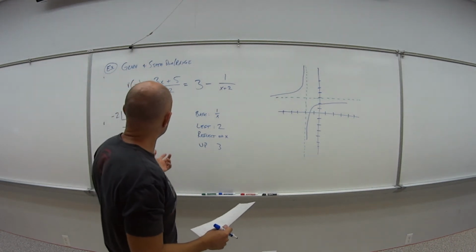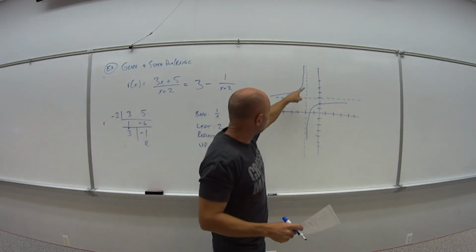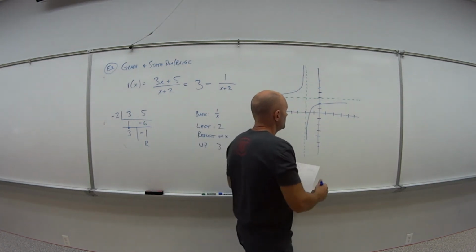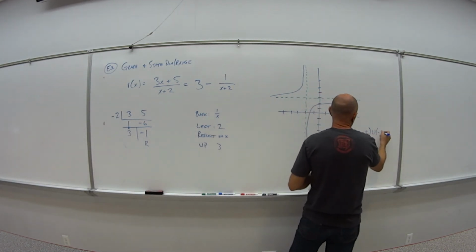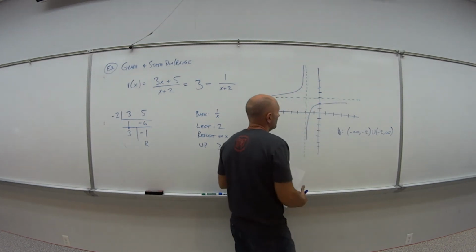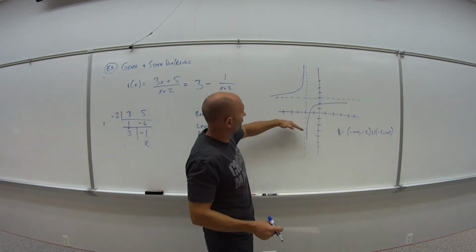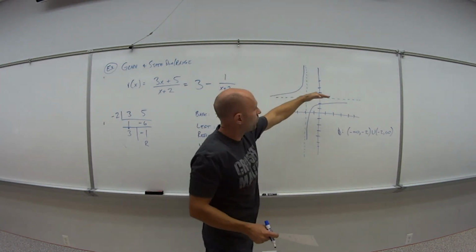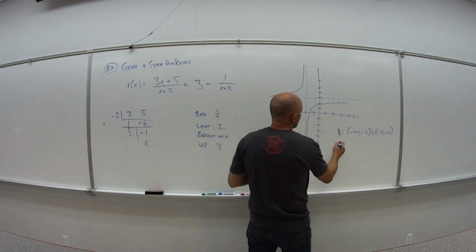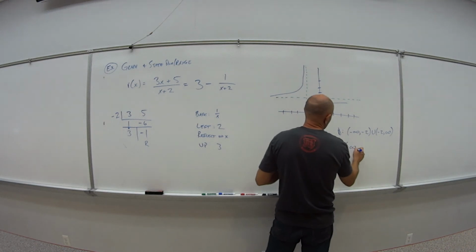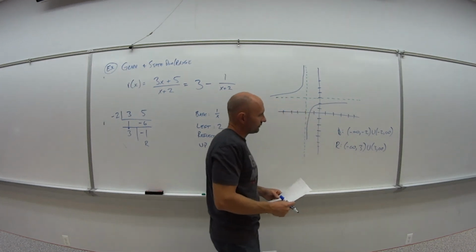How about domain and range? Well, domain, all the possible x values, every x value I can use except for negative 2. So the domain is going to be negative infinity to negative 2, union negative 2 to positive infinity. And now the range has changed. In the previous examples, it was everything but 0. But because this thing slid up, I can't use positive 3. So I can have any other y value except positive 3. So the range is now negative infinity to positive 3, union positive 3 up to positive infinity.